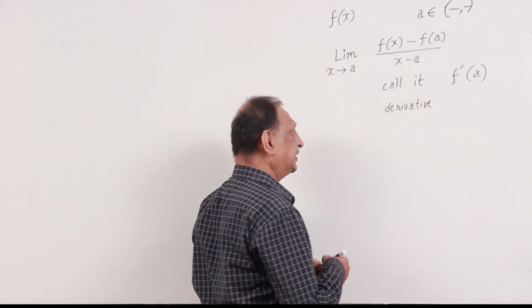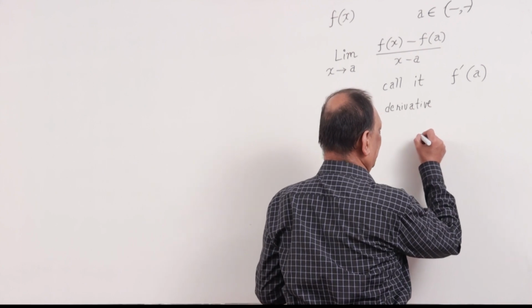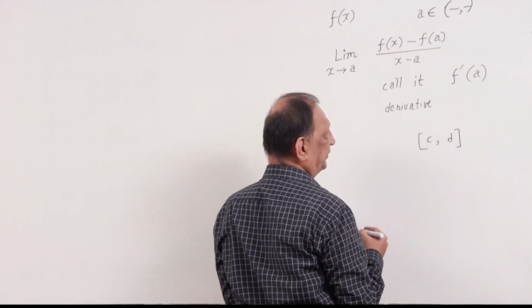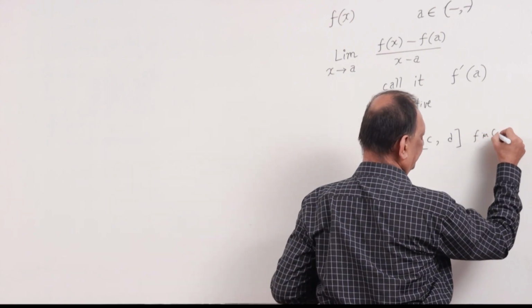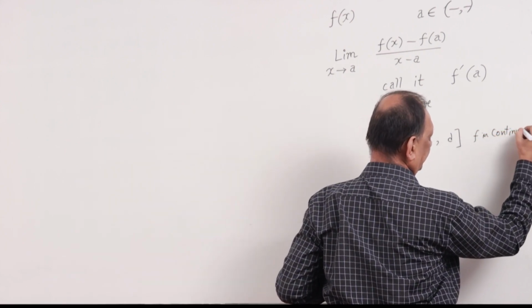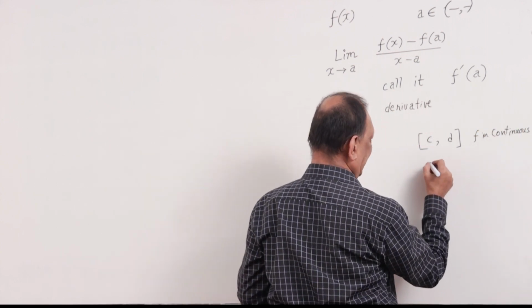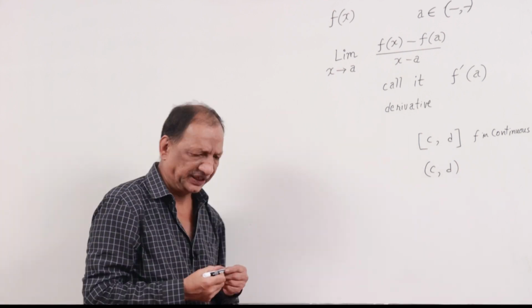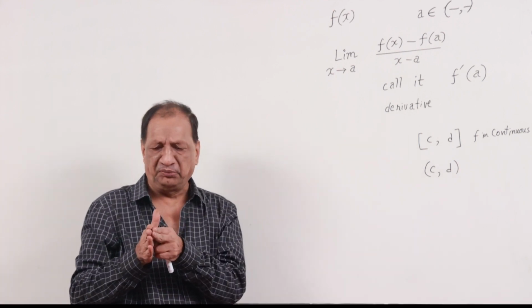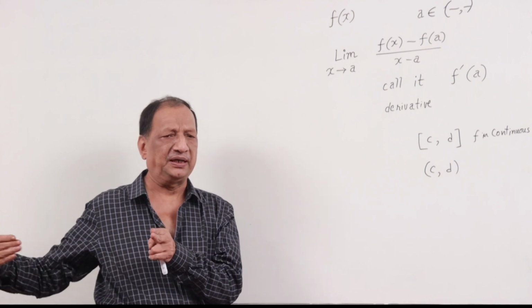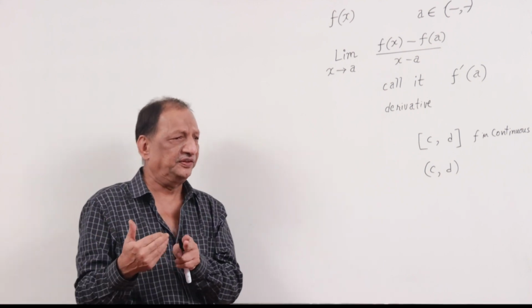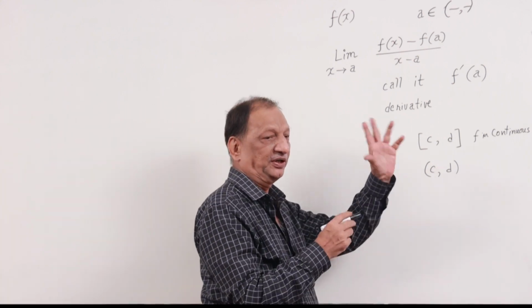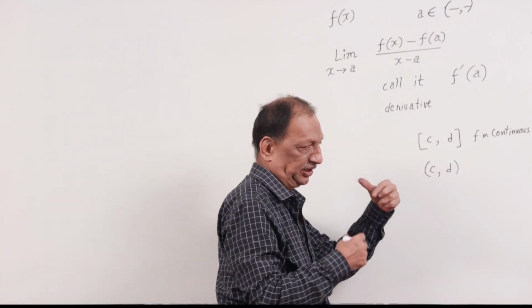And if you say I've got an interval, maybe a closed interval, let's call it c comma d, in which f is continuous, and I have the corresponding open interval. I am excluding the endpoints, because if you include the endpoints, we have a problem. I can't come from behind, no. So I should be able to come from both directions. So I have to exclude those 2 points for differentiability. There's a reason why people use this for rigor in mathematics.